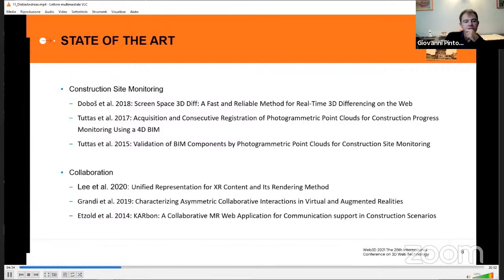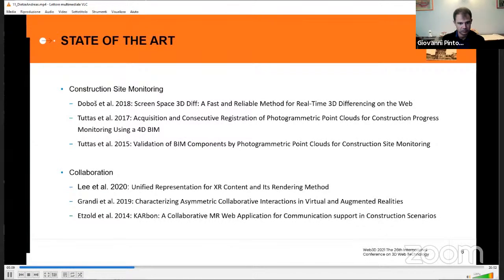In Grandi et al., a comparison of collaborative 3D tasks between a symmetric VR-VR, a symmetric AR-AR, and one asymmetric VR-AR collaborative environment is presented. The evaluation showed that a collaboration in the symmetrical VR environment outperforms the symmetric AR environment as well as slightly the asymmetric VR-AR environment due to the more intuitive interaction with the VR controllers.